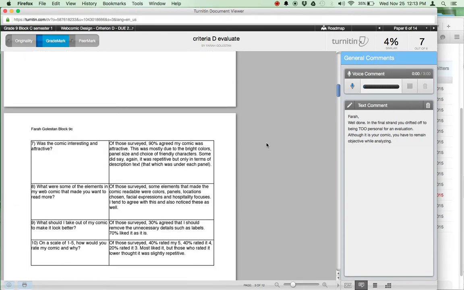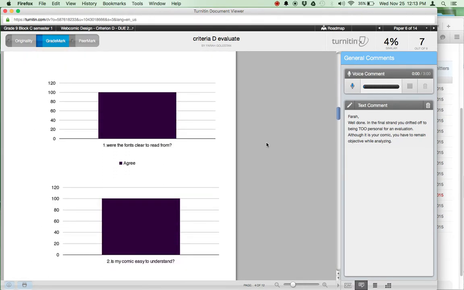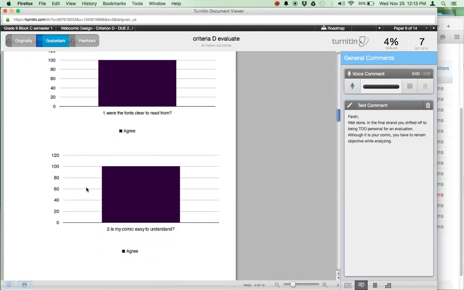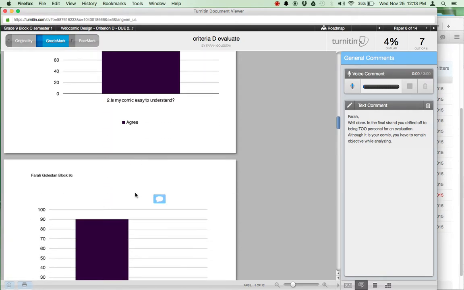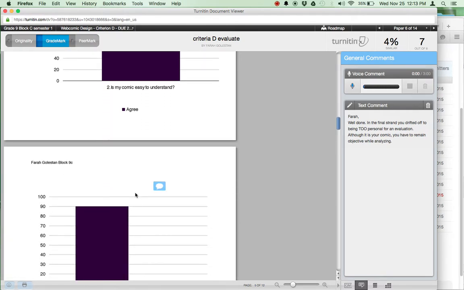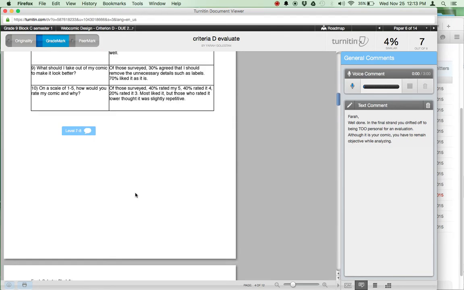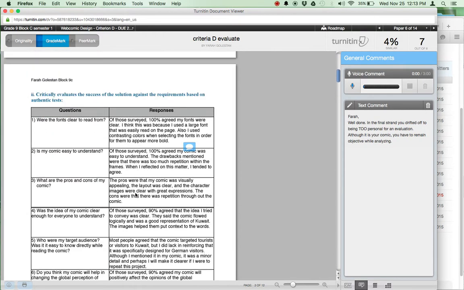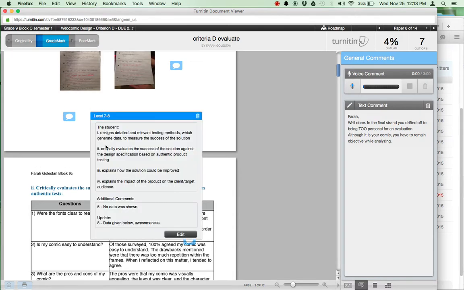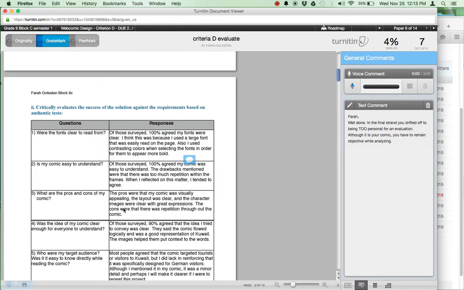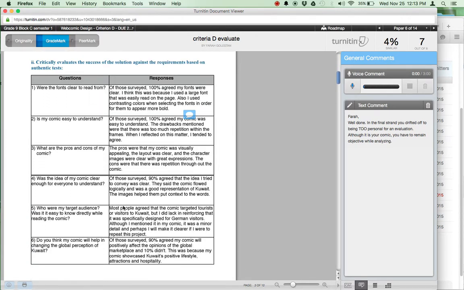Let's jump down before I even do this. What was I talking about? This data. This data could come in strand 1 or 2. Most students put it in strand 1. So that's why I was asking, where's the data? When I saw that, I went back and I upped the grade to an 8. Data was given. Awesome.